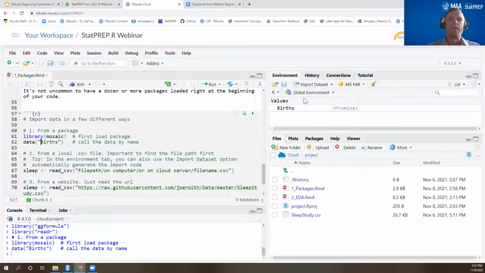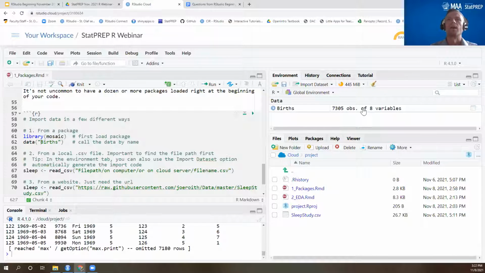And you can see when I ran that, in my environment this births value showed up. And it shows promise right now because I haven't actually asked R to do anything with the births data set. But if I click on this, it'll let me know, okay, births is 7,305 observations of 8 variables, and now it's ready to be used.